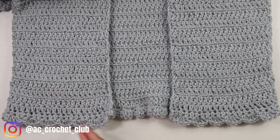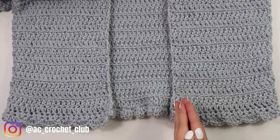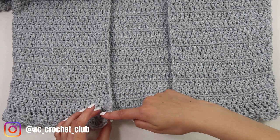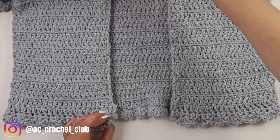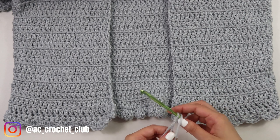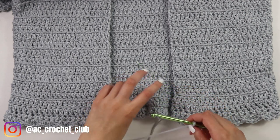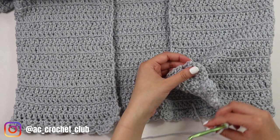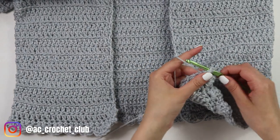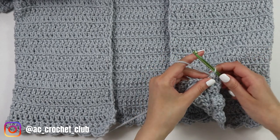So I have just finished working my border all the way around. I cut and fastened off once I reached the end. And then now we're going to work our edging coming around here and then to the end. So to get started on that section, I have my hook. I made a slip knot. Then all you want to do is just insert your hook right into the corner, slip stitch to secure.